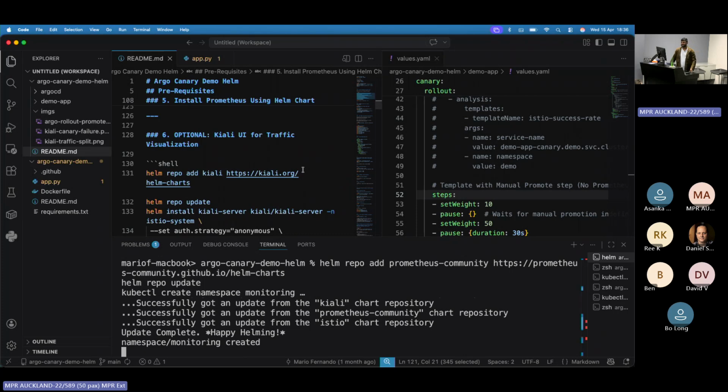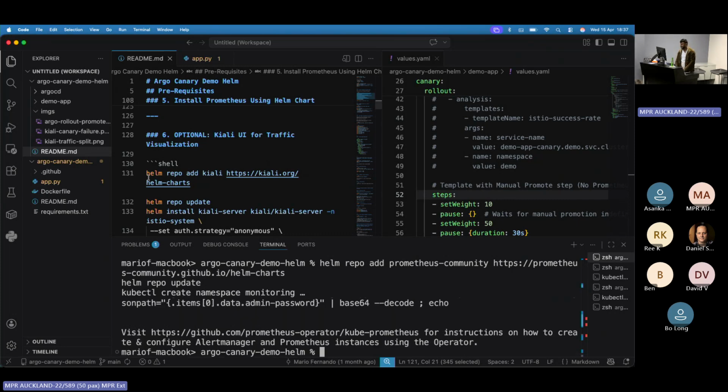We know Argo Rollouts does the job for us, splitting the traffic 90-10, whatever. But it's good to have visualization across what exact percentages are split across the entire service mesh infrastructure. For that, I think this is probably from Istio itself, but now it's a separate project. So I'm going to install Kiali as well.